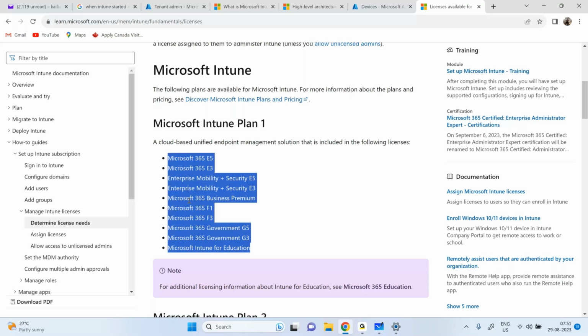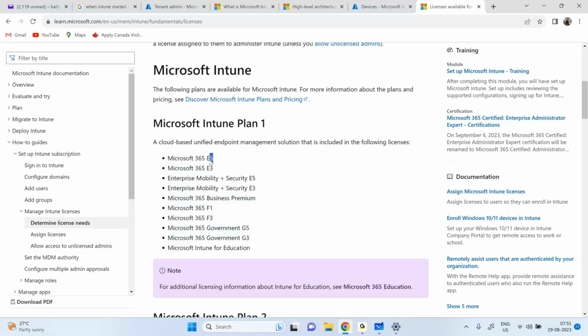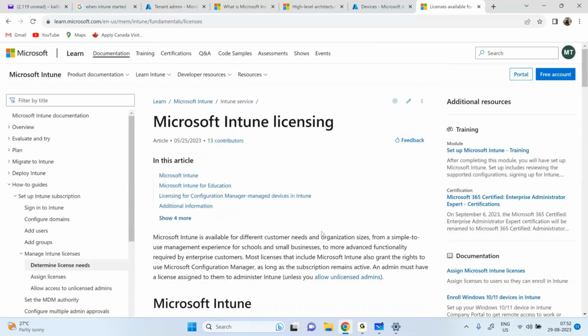So these are the options available for licensing, which we will talk about later on. But for you, you have to go through these articles that will give you more understanding of how Intune is designed in the back end and what the components of Intune are. So I will stop right here, and if you have any question, you can ask, guys.